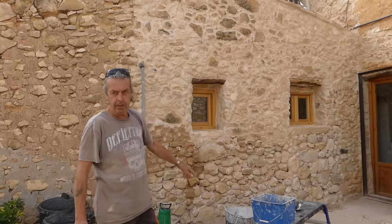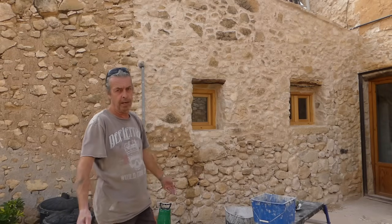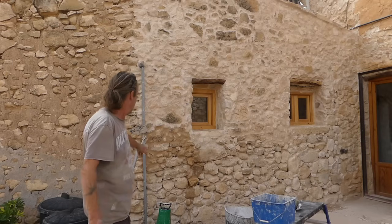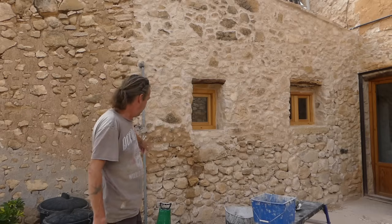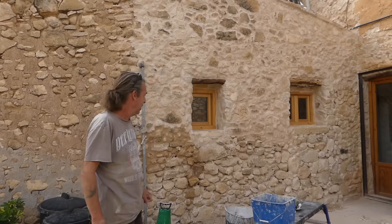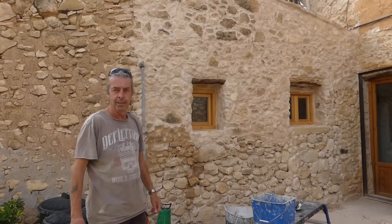So that's what I'm on at the minute. I did a video the other day about making lime mortar and how to use it, what it's for, and the benefits and advantages of it. We did that little bit between the windows there, and now I'm just working on this bit. It's all I've got done today because I've had to put about 40 stones in the wall to fill up holes and stuff. But I'm just going to be cracking on, hopefully get this done soon.